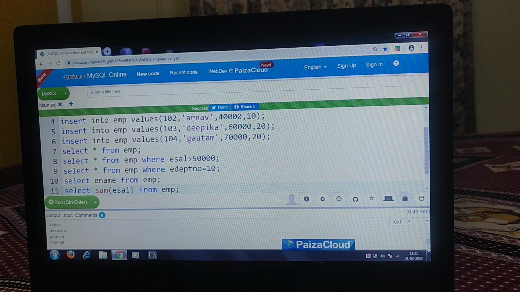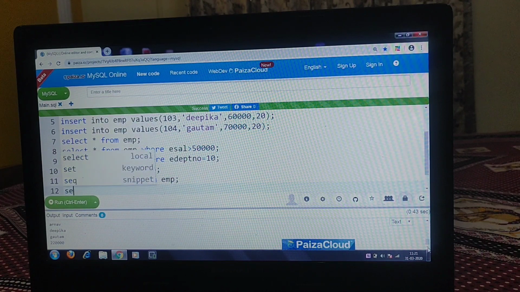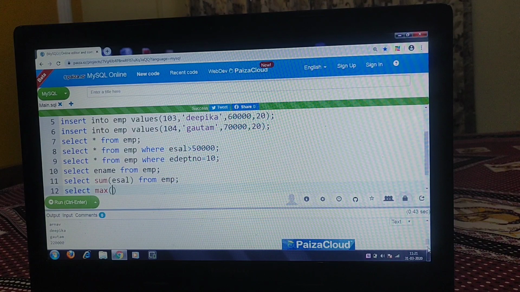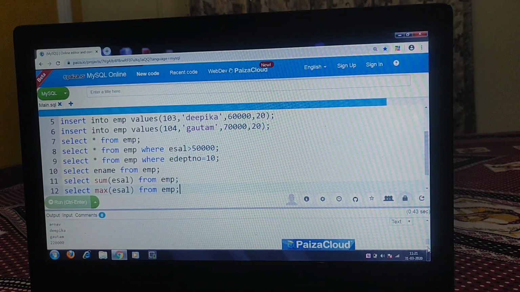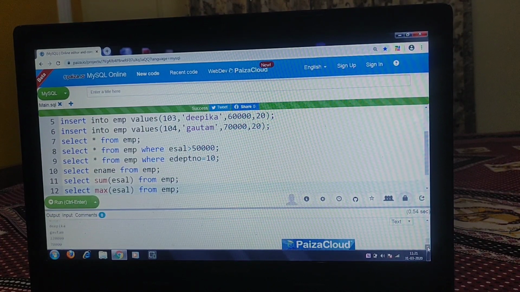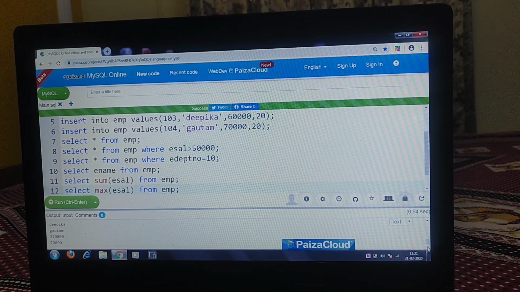So sum of ecell is a group function which tells what is the total salary. Then if we have to display the maximum salary, then for that we have to use max ecell from EMP. Scroll it down. The maximum salary is 70,000.